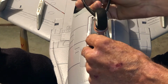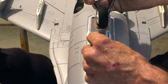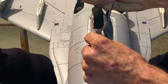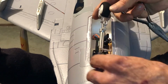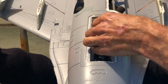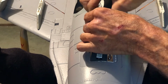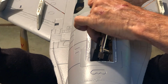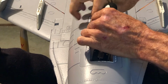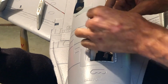That'll sound good if I didn't get it hooked on there. The clevis is hooked on and snapped. Rubber tubing installed. Okay. This is looking good already. All right, I'm gonna go ahead and plug it up. Make sure the thing don't go nuts on me here. Checking my polarity. Checking our polarity again. Yep.